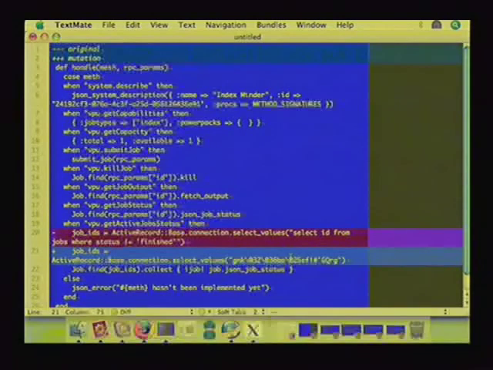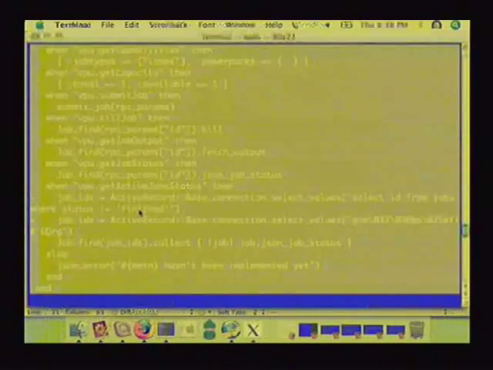Odds are I'm probably using a mock to say I expect you to call select values. Or maybe I've just forgotten to do it for this method. And this is how we find that this isn't being tested, even though the line may be executed. It likely is. But this specific part was not tested.